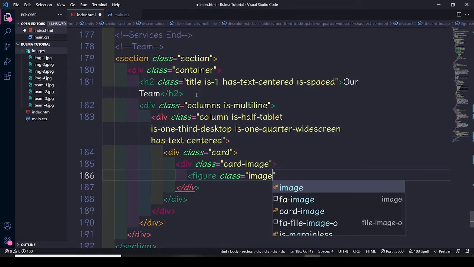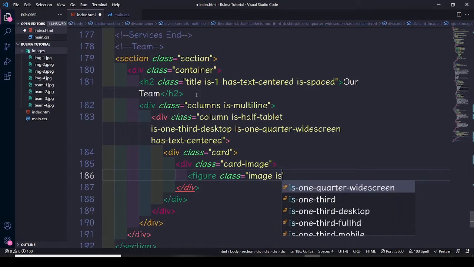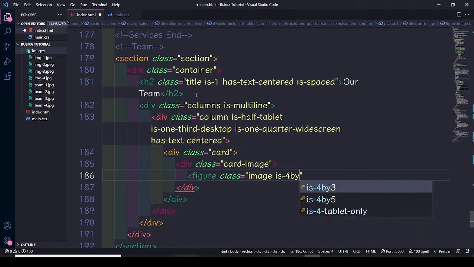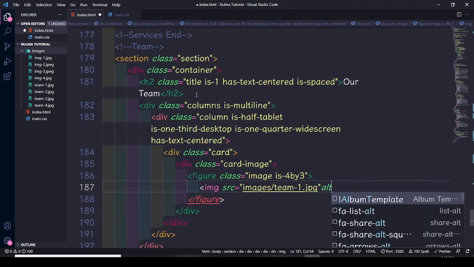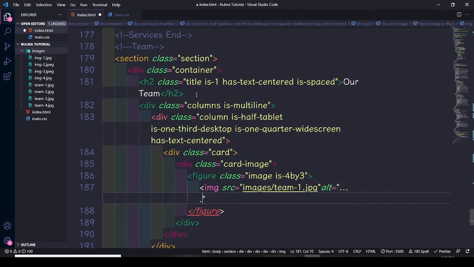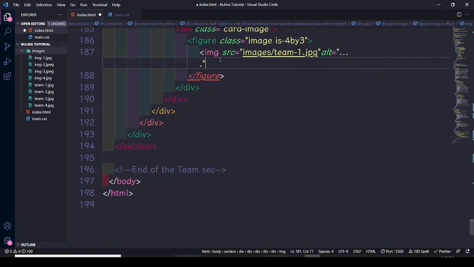It's gonna be image is 4/3. Okay, and within this, let's use image source, and it's gonna be images, images have a team JPG. Alt text, it's gonna be nothing for the moment, and let's close this.